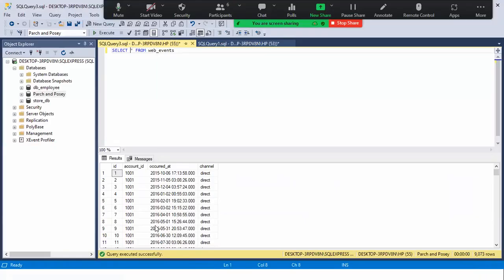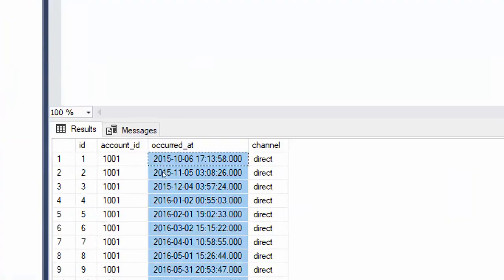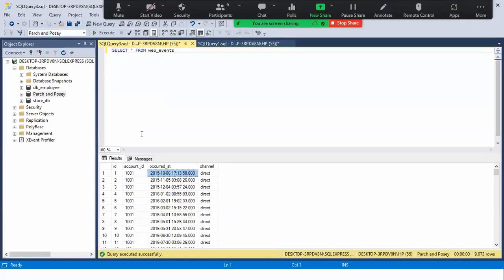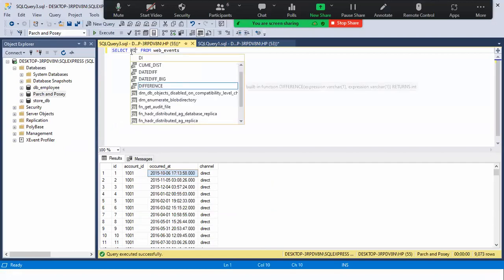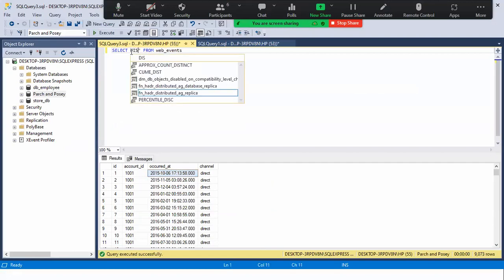So it's very possible that we'll get the same result with these things because you have a date column. And this date column, right, has a time axis also. So it will be difficult to have the same account ID with an event that occurred in one channel at that particular second or minute of time, right? So it's very likely that we may not have duplicate values here. So when I put these things here, let's see the results now.